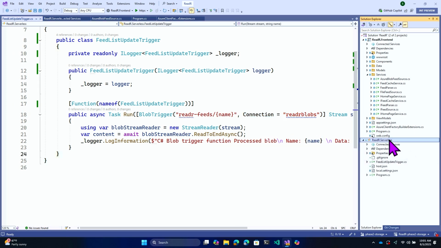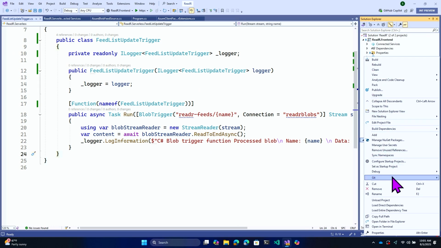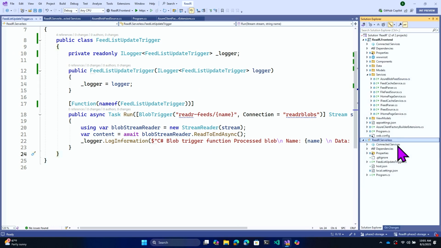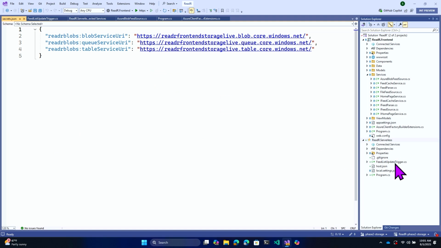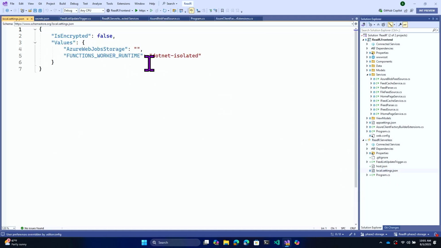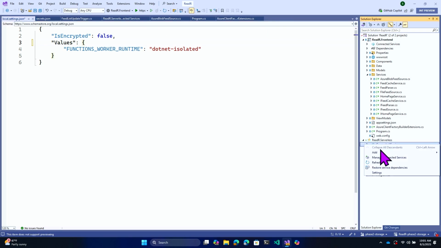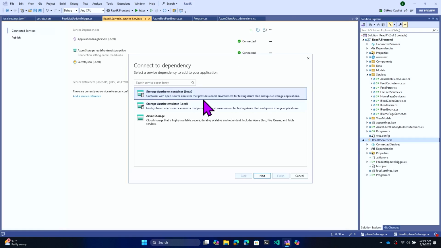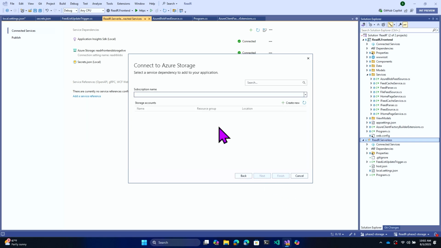But we can see that first off, if we can do manage user secrets, we got the ones here, but Azure Functions has another dependency. So there's a runtime storage dependency, and we didn't click the Azurite box earlier, so it didn't put anything in here. This is a local settings that comes for the app. We don't want that here because we're going to do this exact same thing. So let's go in and do the exact same flow. We'll go in connected services, add storage. We'll just do the exact same thing as we did before. We'll just give it a different connection name. So grab live.